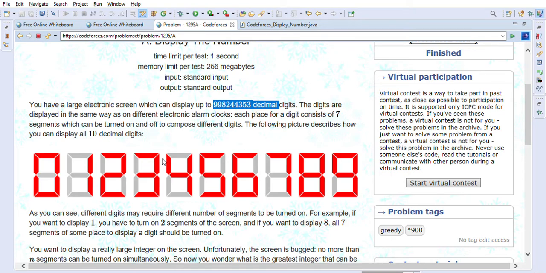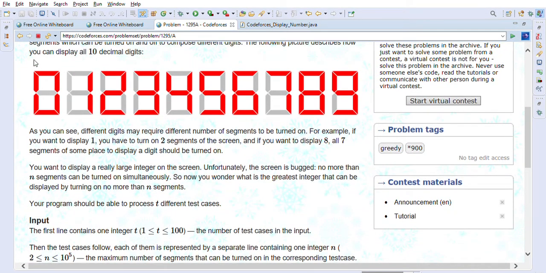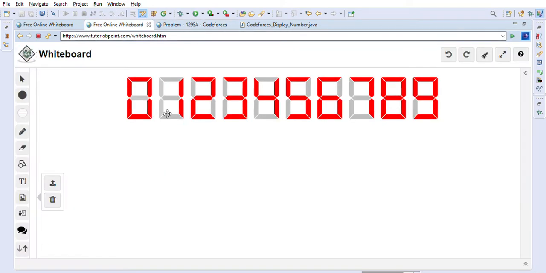So there are total 7 segments, and some of the segments we can light up to display a specific digit, right? For example, if you look at this, there are only 2 segments we can light up to create number 1.